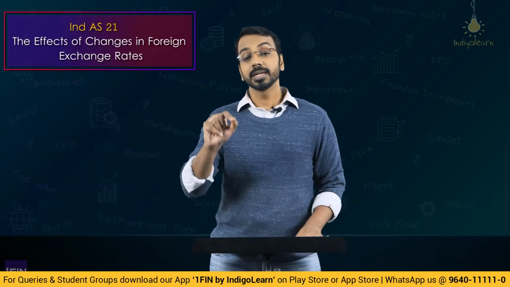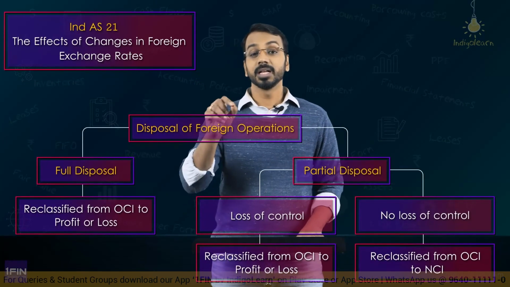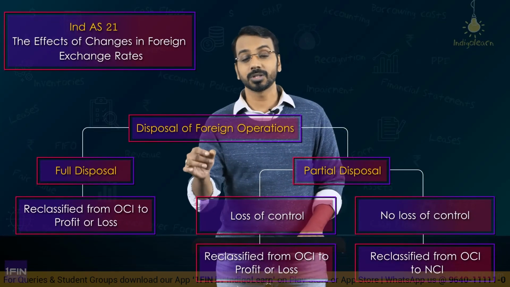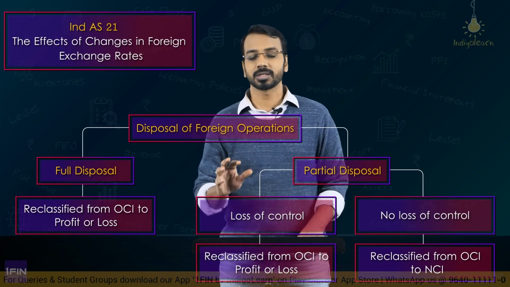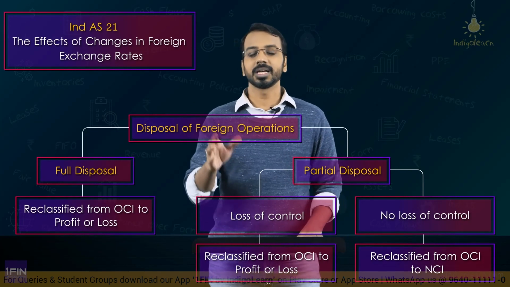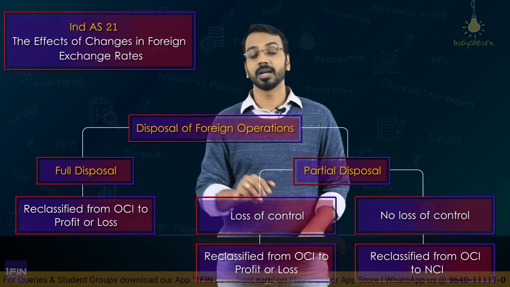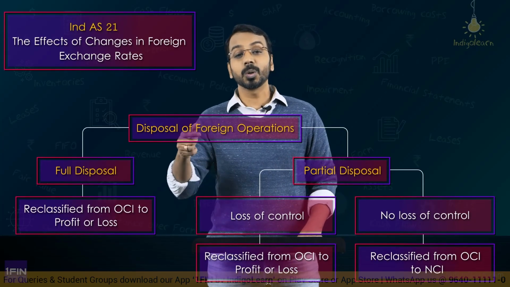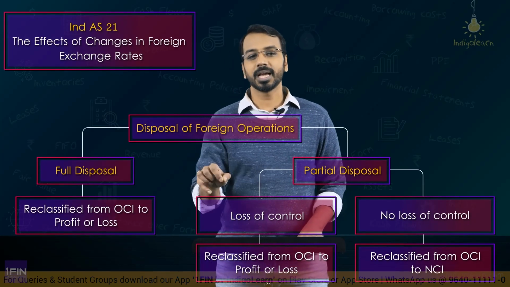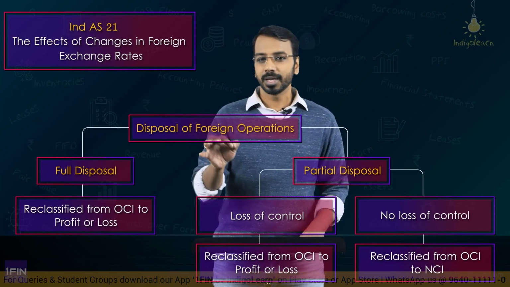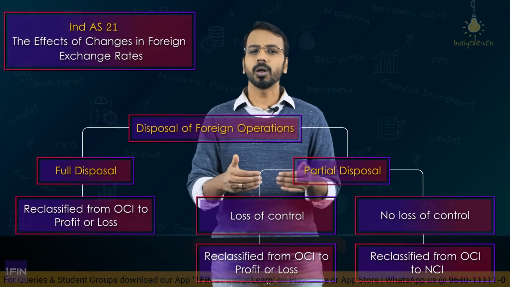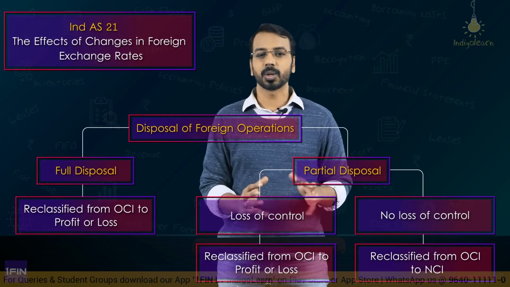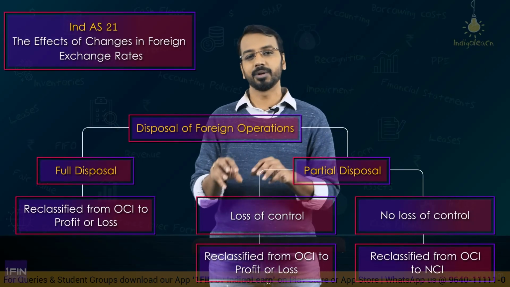And also remember that in the case of a subsidiary, you will have to check whether there is a disposal without losing control or whether there is a disposal and the control is lost. If there is a disposal and control is lost, entire amount is transferred to the P&L. If there is a disposal but control is not lost, then from OCI you transfer the proportionate balance to NCI, right? Now how much proportion is to be transferred, what is the share, all of these details would be given to you in the question. Okay, you don't need to break your head into calculating all of that.